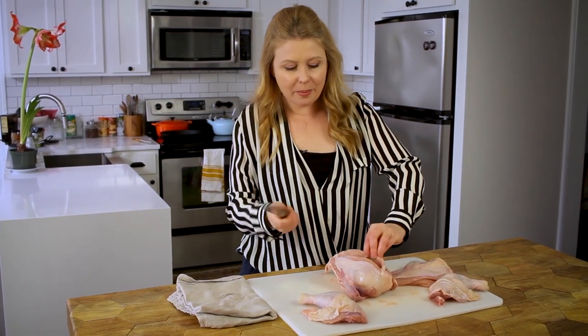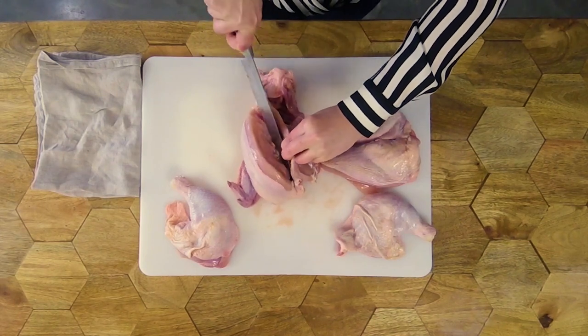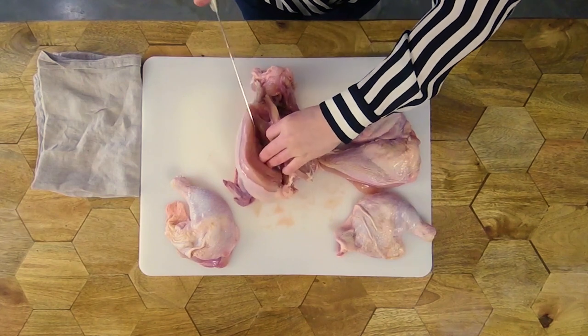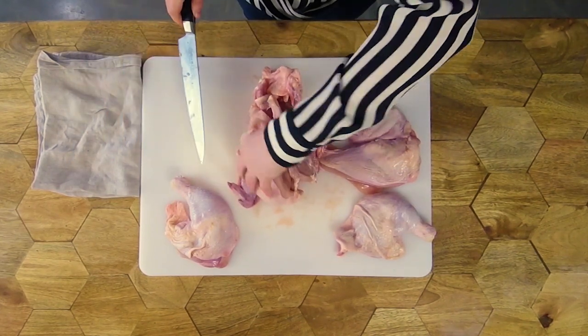All right, I have a little bit more. I'm gonna take the knife, swift motions. I'm gonna cut through the back. Cut it off right at the tip here. Cut through any excess fat.